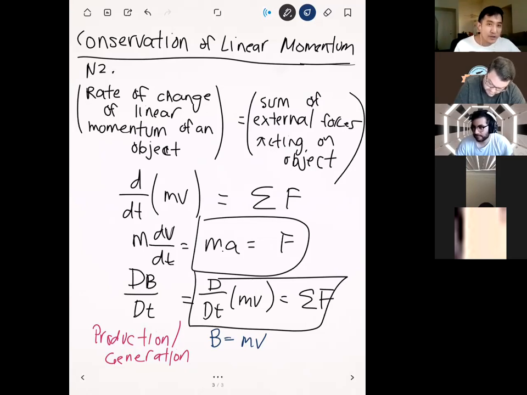So I'm not going to show an in-class demo of that, but you can kind of imagine what that would be like in your heads. Okay. And so this is going to be expressly different than what we did for conservation of mass, right?